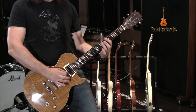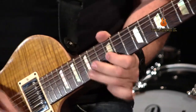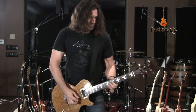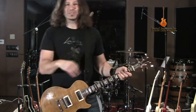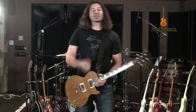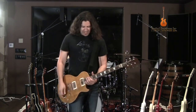One more time. Something like that. I forget how it goes. But the main ingredient in that solo is that crazy lick. And I just slowed it down for you, so you can work on that when you've got some free time. All right. This guitar sounds awesome.